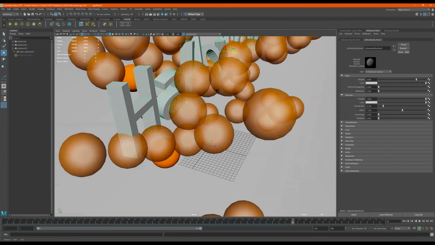This is show original mesh. And then there was one that said show the, oh, light visible. That's what it is.